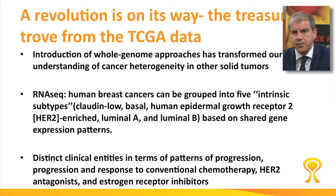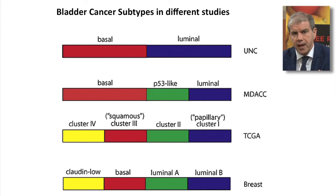Researchers found that there is way more than one type of breast cancer cell — there are various types of breast cancer cells identified by these very advanced technologies, and that has a translation because not every single subtype will respond similarly to medical treatment or chemotherapy. The same holds true now in bladder cancer, thanks to these recent advances.